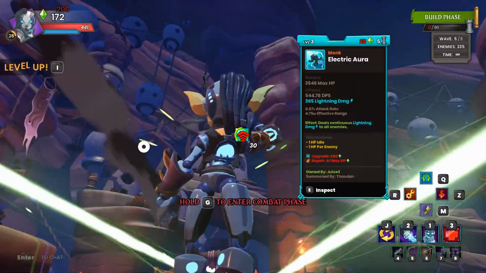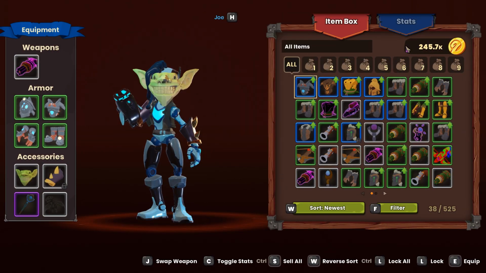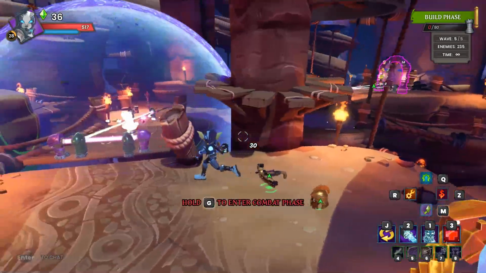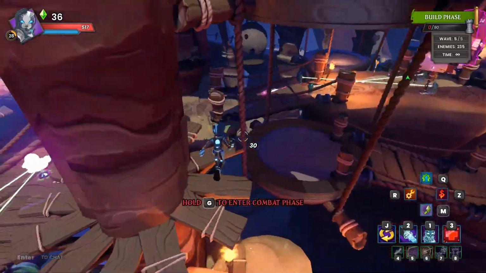Let's go ahead and pop a couple of upgrades onto that electric aura. You know, I've got some points to spend. I'm debating on just popping them right into Vitality just to give myself a touch more health to try to survive this Dark Elf Warrior onslaught.